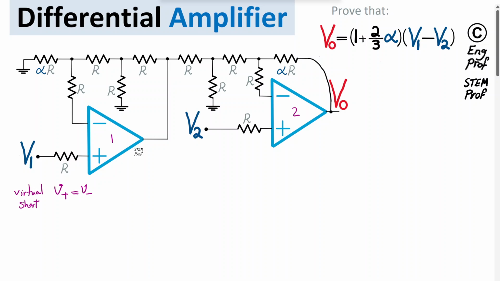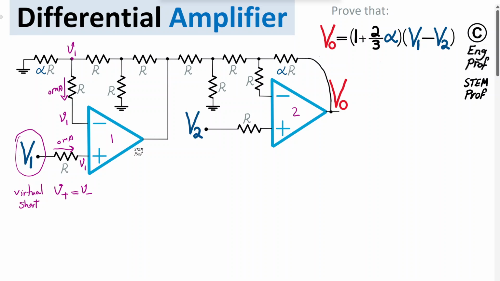Now, when V1 is applied to the input positive terminal, there is no current going through this resistor, so 0 milliamp or microamp. Therefore, V1 is exactly at the positive terminal. Virtual short, in fact, enforces that we have V1 also at the negative terminal. So again, because no current can go through the input terminal of the op-amp, there is 0 milliamp going here. Therefore, V1 is exactly at this node as well.